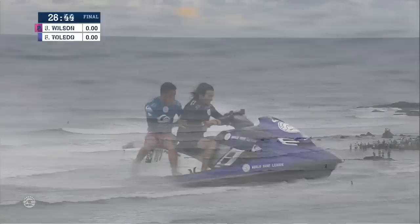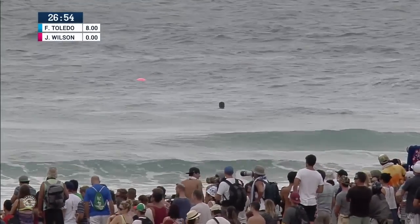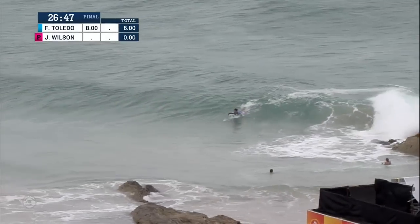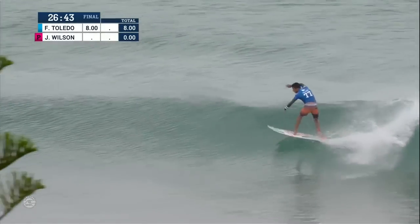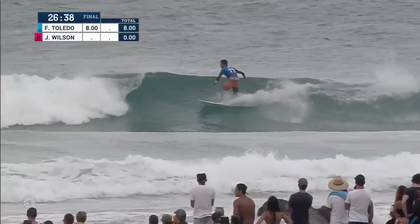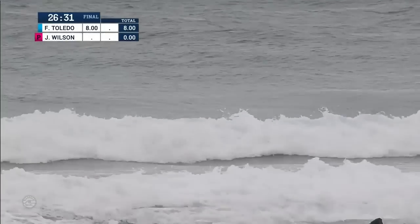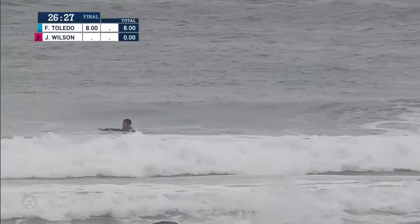Those three-man hits in round one and round three — round four, sorry — he's won both those heats. He's the only guy that's gone through this entire event without dropping a heat, which is a testament to how good he's been surfing. Huge numbers from Julian Wilson, even a near-perfect 9.77. Here comes Toledo from the Rocks. He's always generating speed on small sections. This is just a real little wave to move him down the line, won't be a keeper in this final — but his opening score is in from the panel, starting with an excellent 8.0.